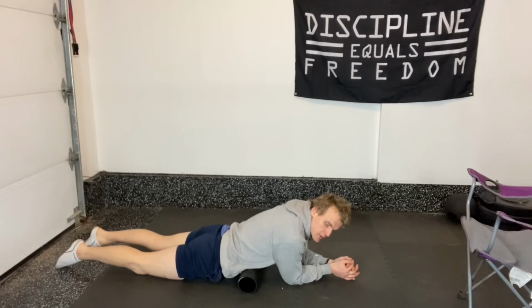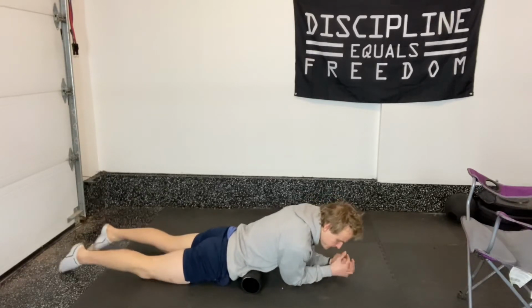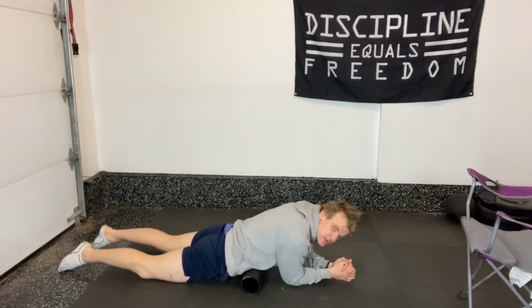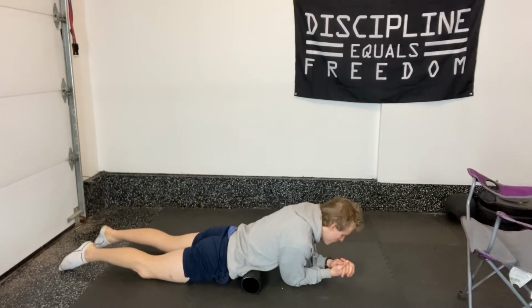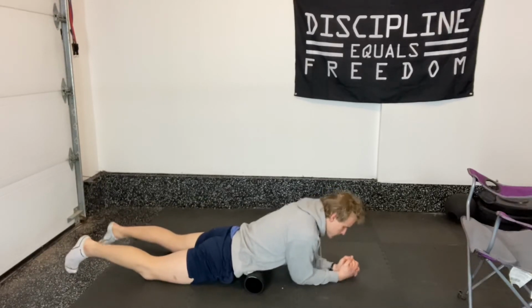And for this one, we can just breathe through our stomach and relax. And we'll slowly work up. And we can get contractions here as well by taking a deep breath in and squeezing our stomach. 1, 2, 3, 4, 5. Good, aim for 5. And just breathe, take deep breaths. Relax.